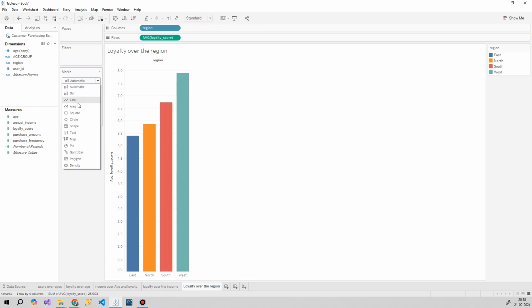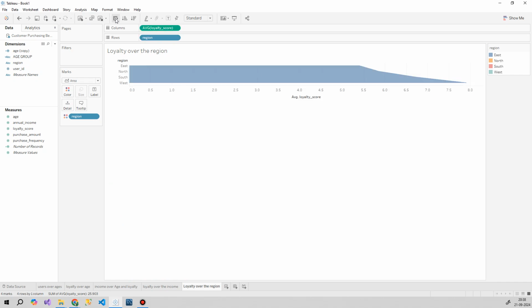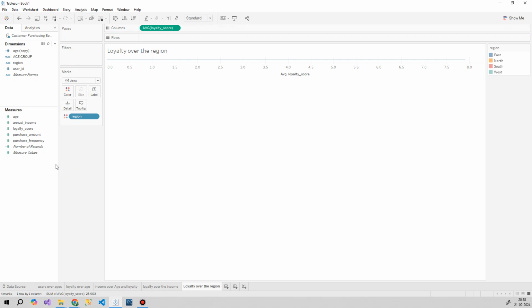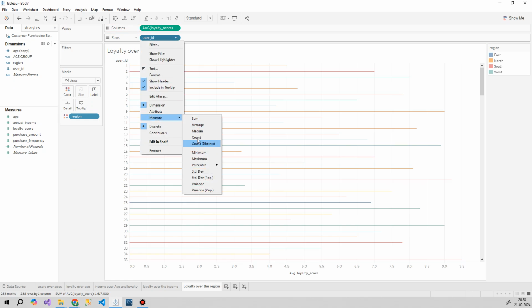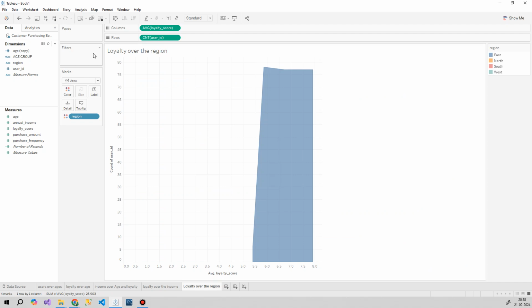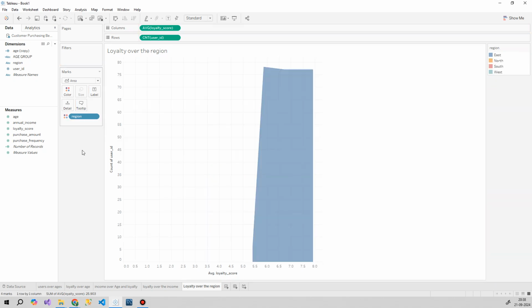In fact, we can make it a little bit better. If we make this an area chart, and just flip the score and pull the region out of it, take user ID and make it a count, and then plot the region in it, we can play around with it.